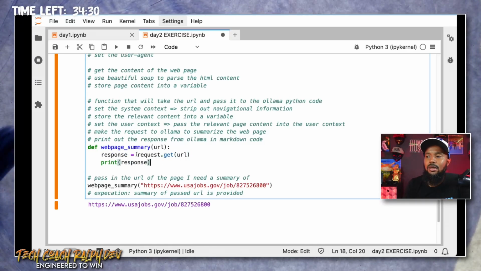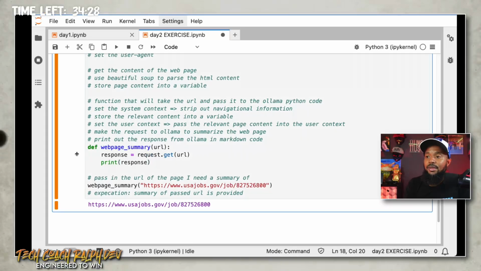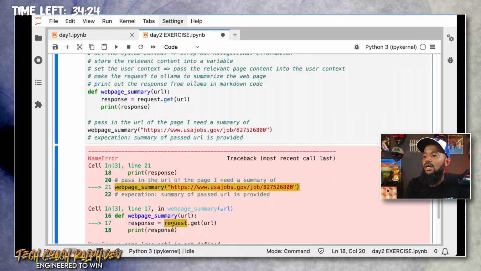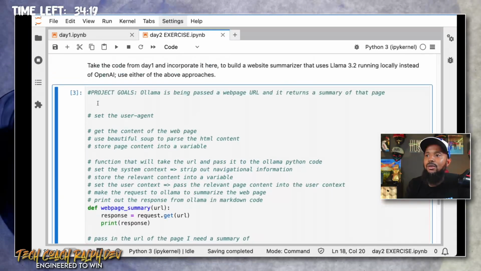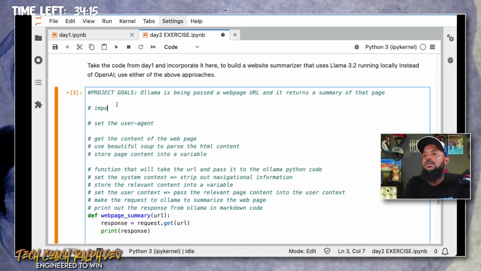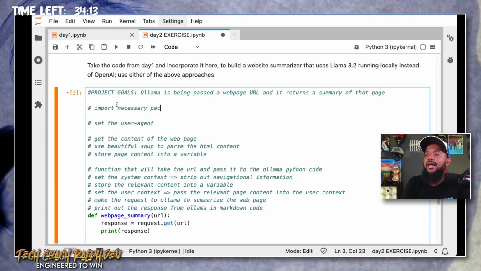That's all I'm going to do right now. And I'm going to run it, and it's going to fail because we don't have the requests library imported. So what am I going to do? I'm going to go up to the top and do import necessary packages.